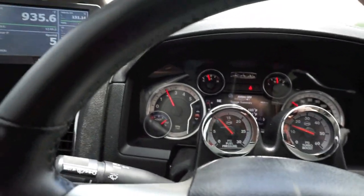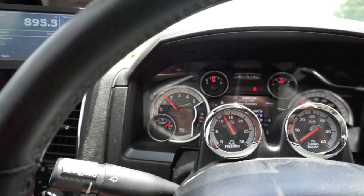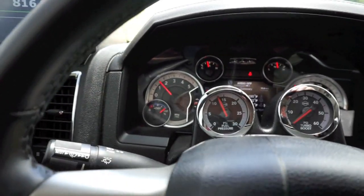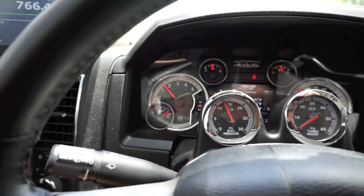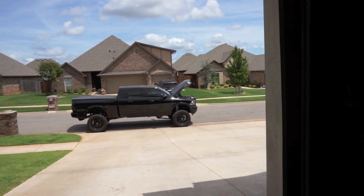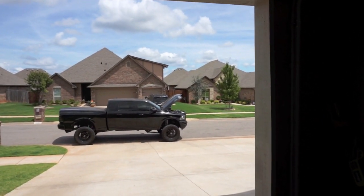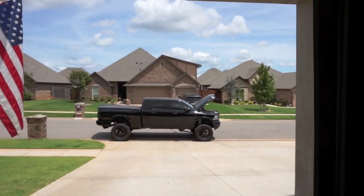Still a little bit of flare there. Fifth, sixth. So far, so good. I'm happy with it. She's back home. Just serviced her up a little bit. She probably needed about 2 more quarts of fluid to be at the right level. So she's there.